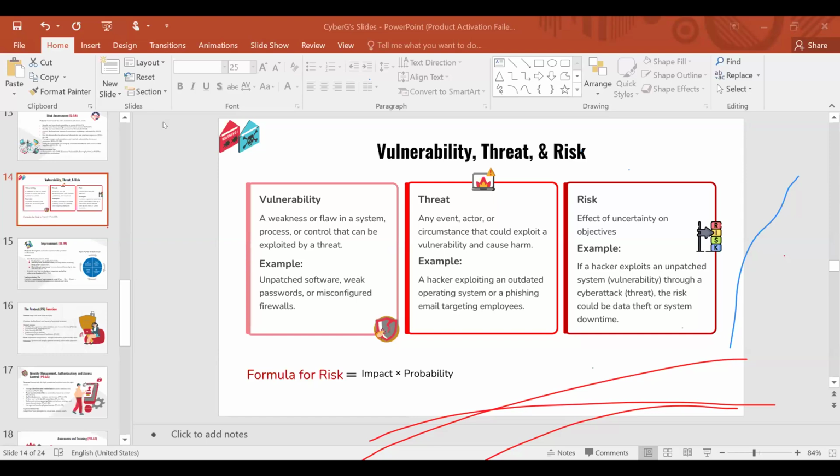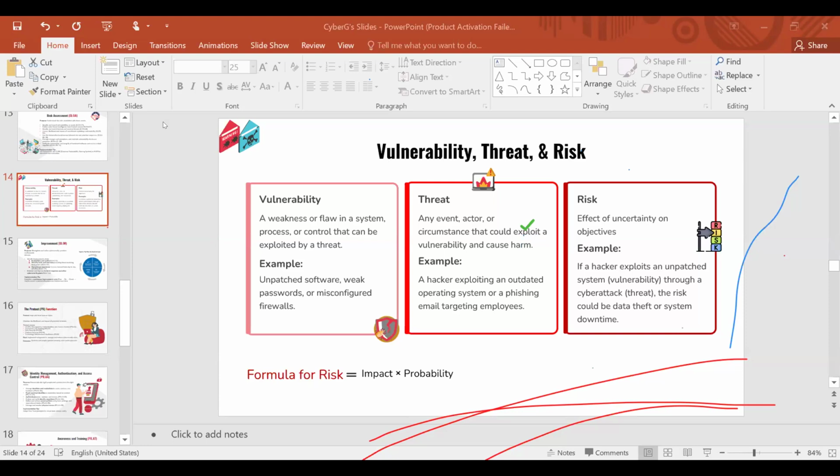With the same example, when you have a faulty gas, the threat that could happen is fire. Fire could happen, and then the risk is whatever will come from that threat. So if a fire happens, your building will burn down. If your door lock is weak, that is a weakness, a vulnerability. You have money. The threat to that door is a thief. A thief is a threat. And then the thief can come into your room and steal your money. I hope you are getting it.